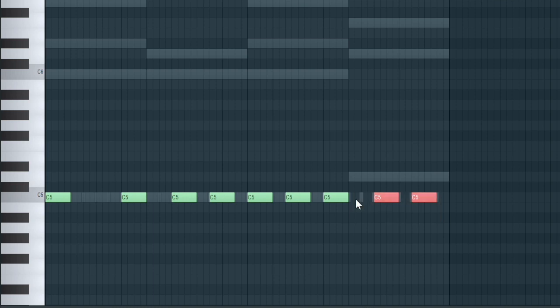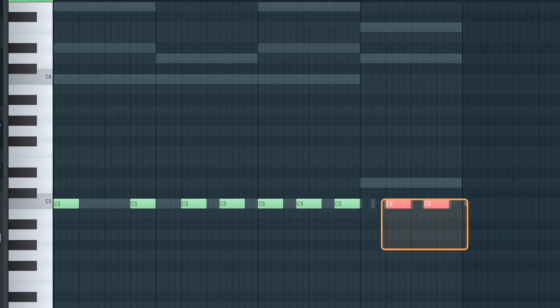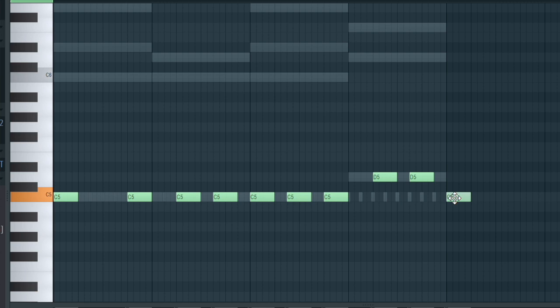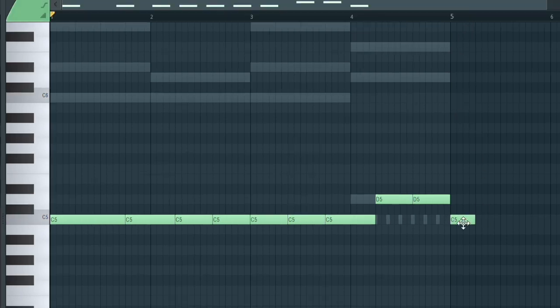Now these are meant to be a D, so I'm just gonna press Command or Control left click, highlight everything, shift up until we get to D. I'm gonna put a note here at the beginning of the 5, same thing I did with the melody. I'm gonna press Command L or Control L. What that does is that makes everything longer.